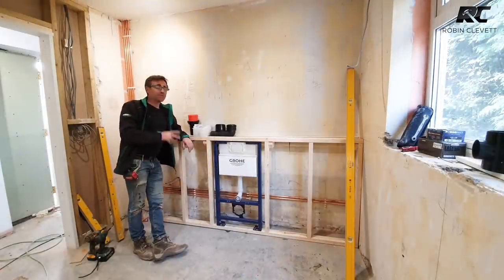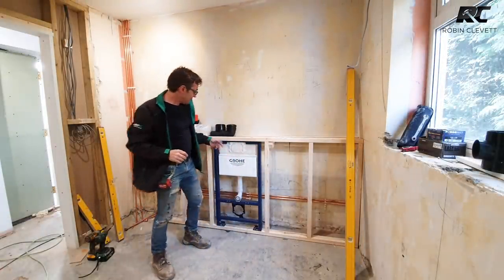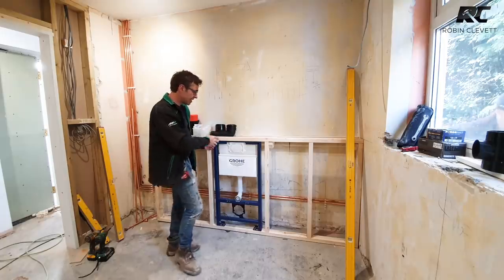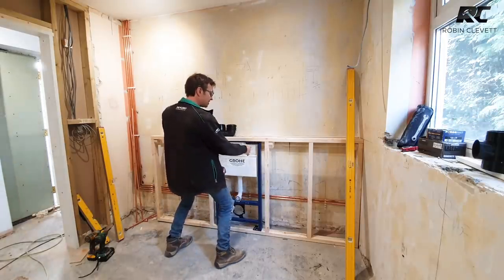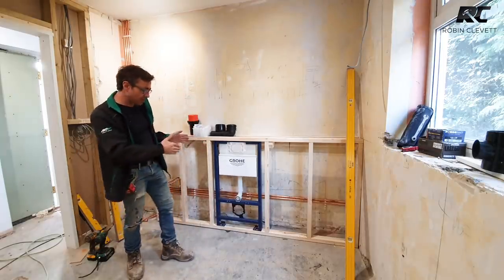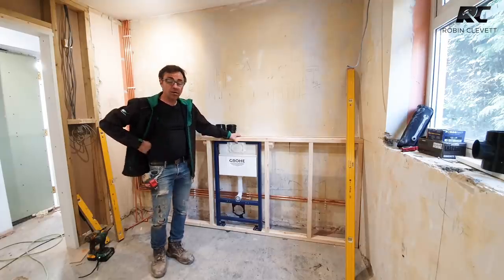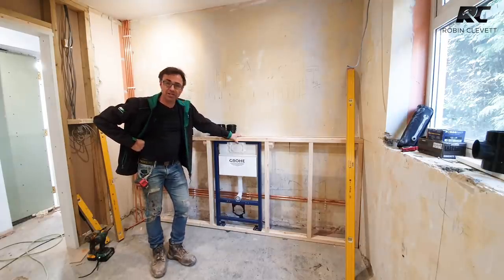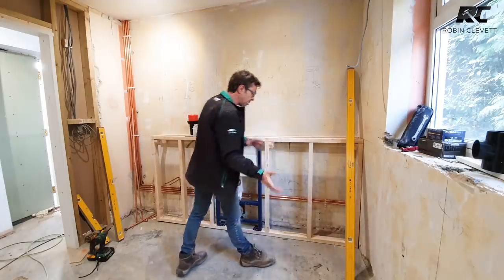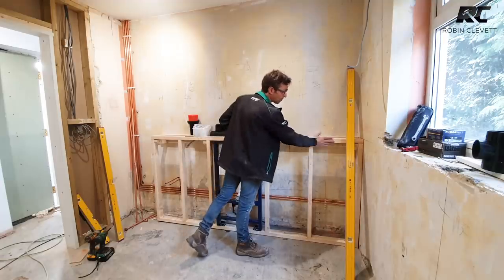The frame's made, fixed in, and it's all plumb and level. We have the toilet frame positioned and all we need to do is set that in, but I've got a little bit of airspace either side to make sure we do the final positioning just before we put the soil pipes in and everything else. If my client was here we could probably do that today, but we'll do it another time. Then it's a matter of putting all the first-fix pipes in the right places and getting out. I'm going to put a skin of plywood on here as well.